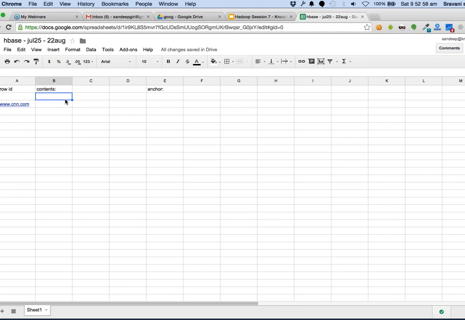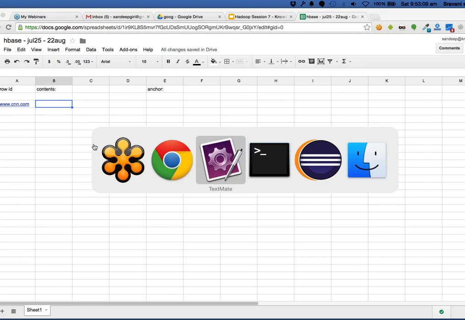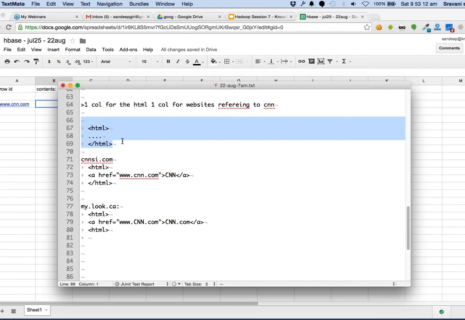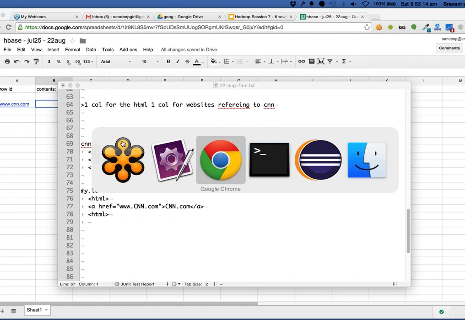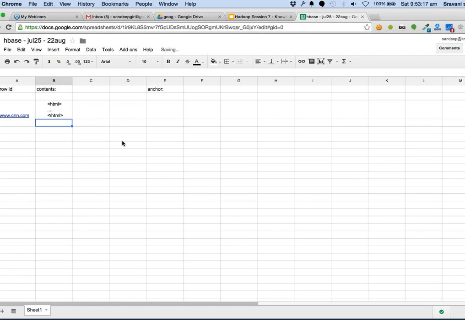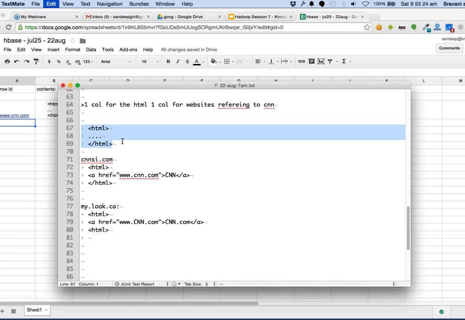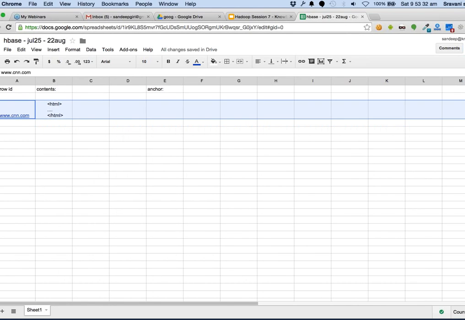Next, we add a column. Let's say this is our empty column name. A column name can be binary, so it can be empty. And we encountered that this is our HTML, so we put that HTML here. There is no website being linked by www.cnn.com. So our beautiful crawler downloaded this website and made this entry into HBase.